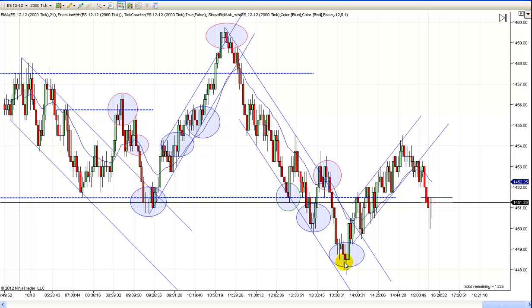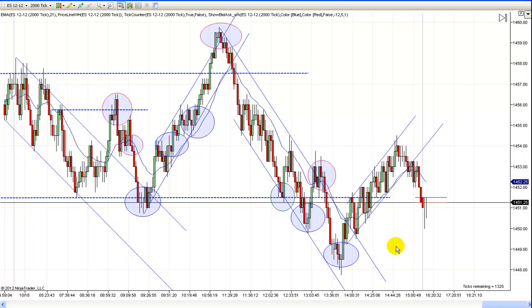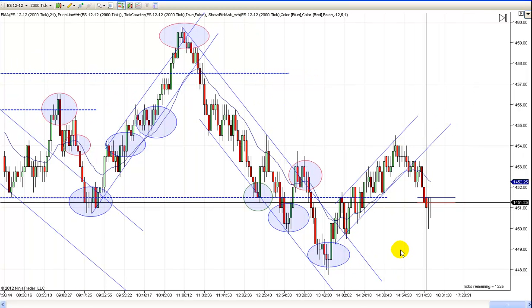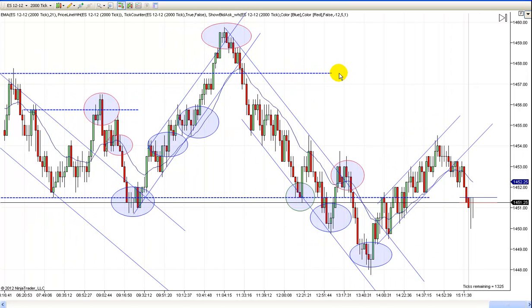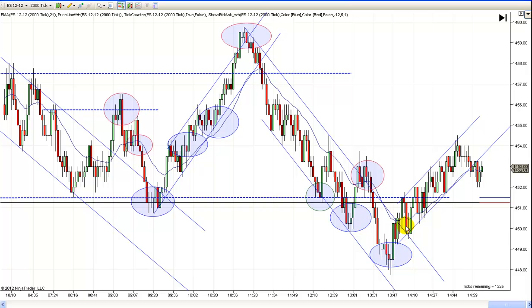So then it breaks down again, and it breaks lower right here, but notice no break above that bar. And then you get the next bar, it breaks lower, but notice no break above that bar. And then finally down here, it breaks lower, and then you get a break above that bar. So that's where you want to go long if you didn't try to buy below one of the dojis or whatever. And if you caught this, you could have ridden this all the way up till right at 3 o'clock and you exit.